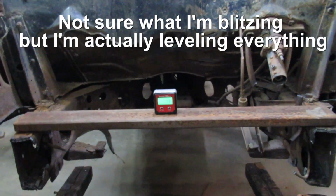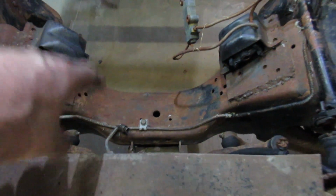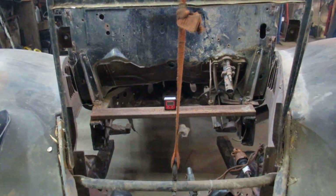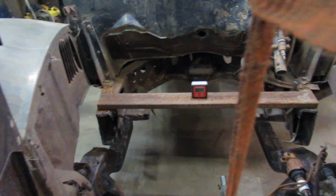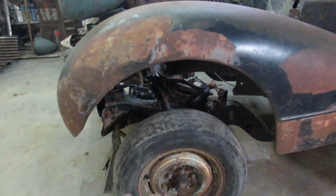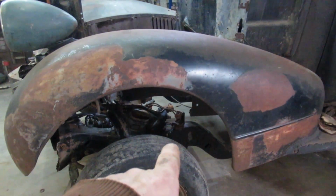Okay, so I'm blitzing in every which way direction. I'm actually going on the cross member, or sorry, the original frame. I'm going to do it on the cross member and just on the body, just to make sure everything is within reference. I'm going to shim it, make sure it's all square. And then I'm going to start shaving the frame so I can lower the car down to roughly where I want ride height and get my wheel where I want in the wheel well. It's really hard to judge here. It's got to go down quite a few inches. Actually, I got to raise the back of that thing up a bunch more yet.